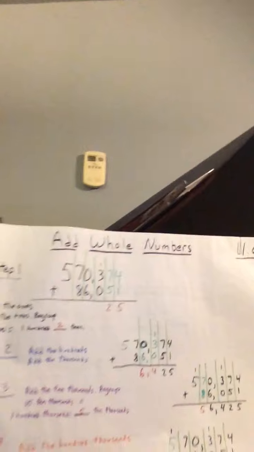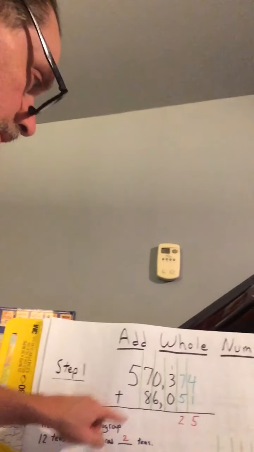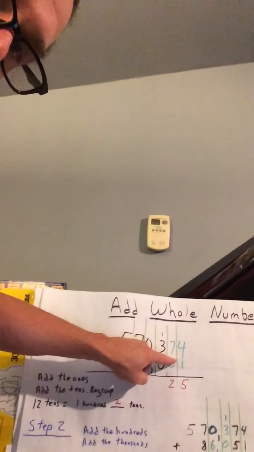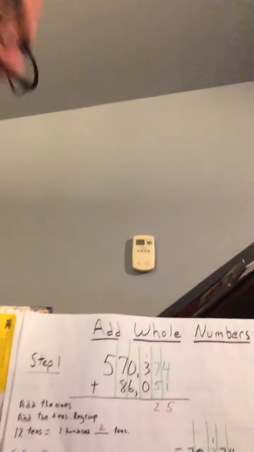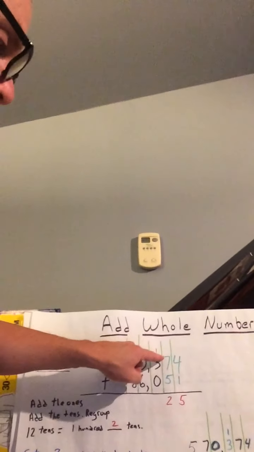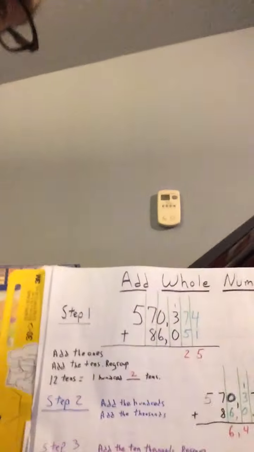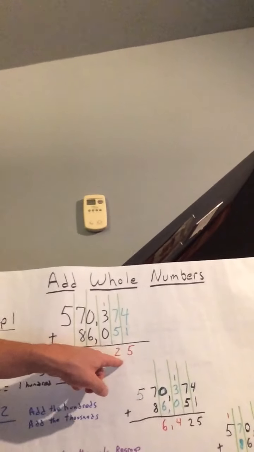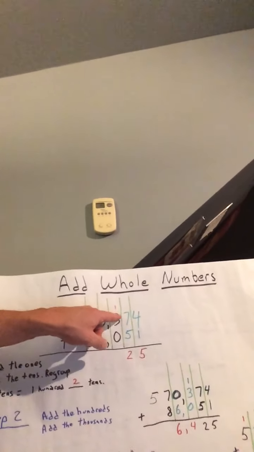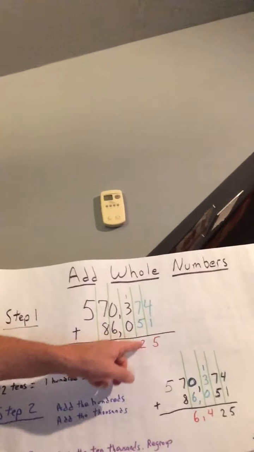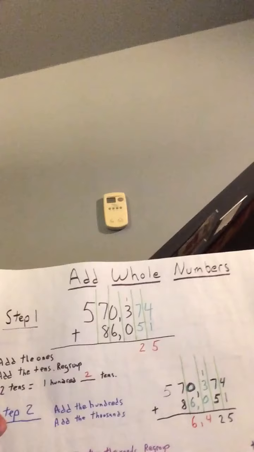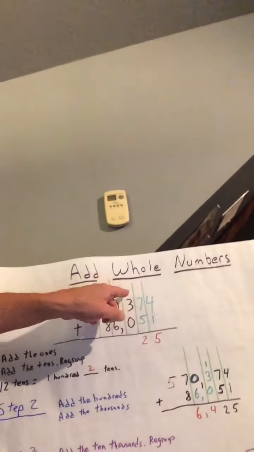Okay, everybody see it? There it is. And in step one, we add the ones. Right here, if you notice, we're going to add 4 and 1, and we get 5. Then we're going to add the tens. We have a 7 and a 5, which gives us 12. So we put a 2 down here, and then we regroup one of the tens, or I like to say we carry it over. So remember, 7 plus 5 is 12, but we only put a 2 down here because there's only one digit per place value. We carry or regroup the other one, okay?